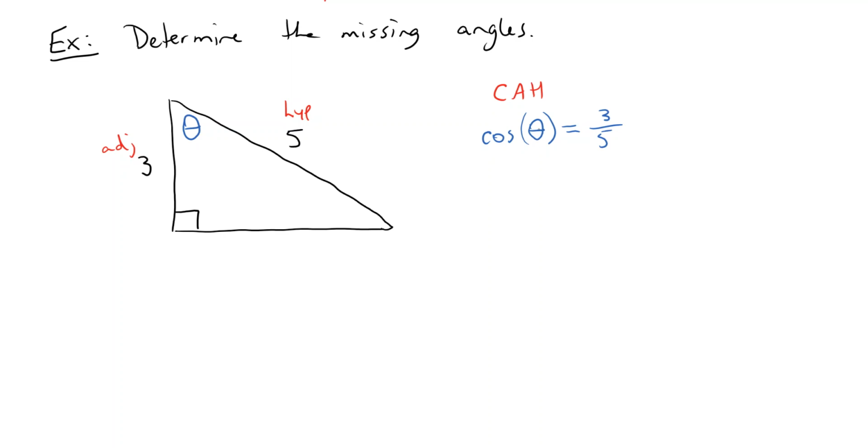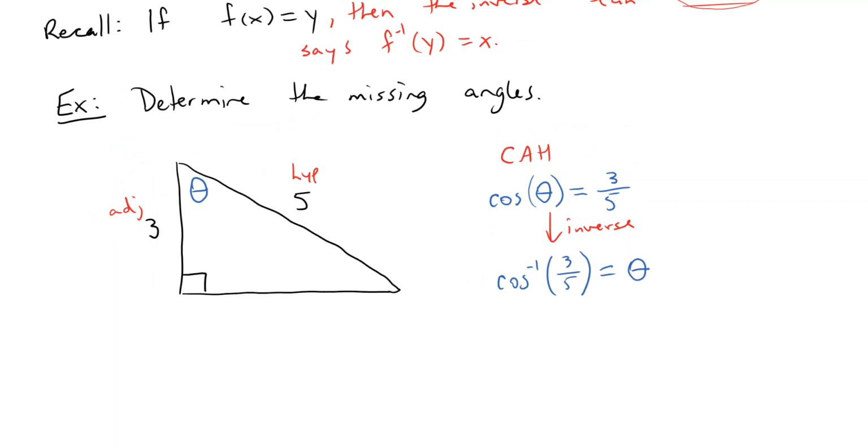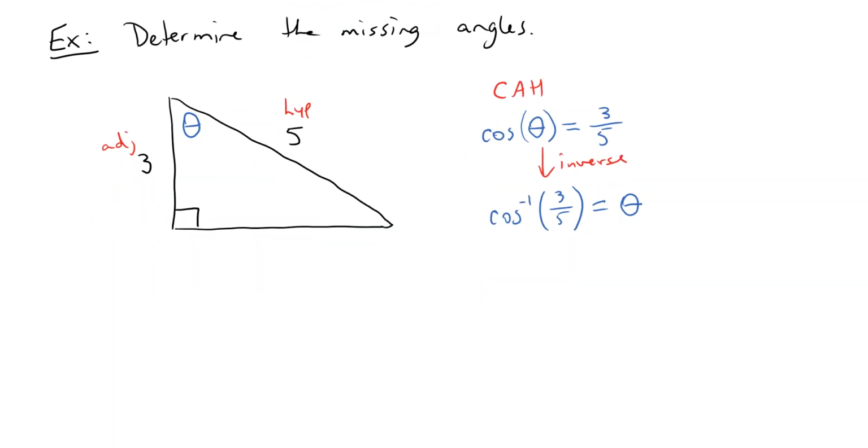So the question is, how do I figure out what theta is? Well, since theta is an acute angle, which it will be for all the right triangles, I just look at the inverse of this. So I inverse this statement. So now my function is the cosine inverse function. The input is my ratio, and my output is my angle theta. The input and output switch places here. So this tells me precisely how to calculate theta. Now it's a calculator exercise. Okay?